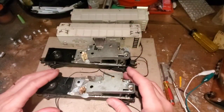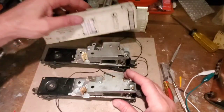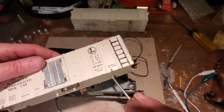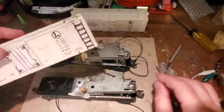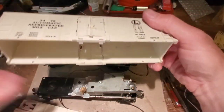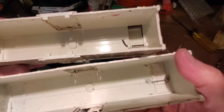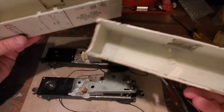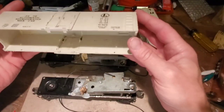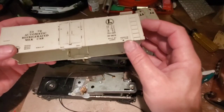Now, when you get into these, if yours is not working, the first thing that you want to do is to carefully pry with a screwdriver underneath these tabs. You will break these off if you don't do that. This one happens to have some inner tabs underneath that cause a little bit more of a problem as you're trying to get it off. But if you're careful, you'll have no problems whatsoever. I've taken this one off several times and haven't broken anything on it.